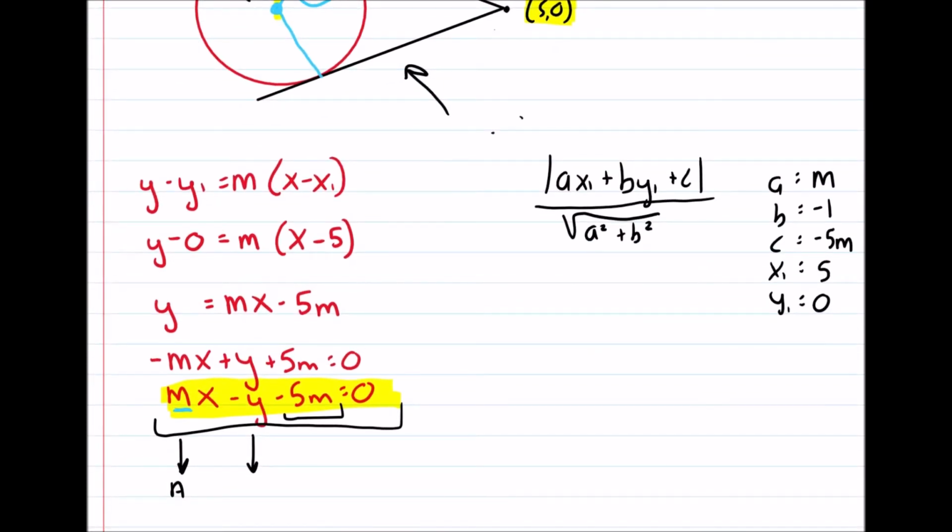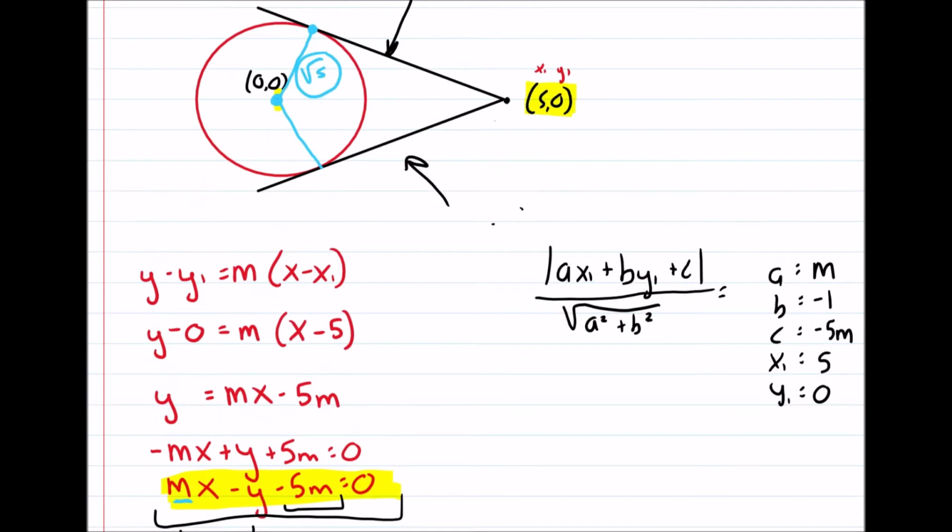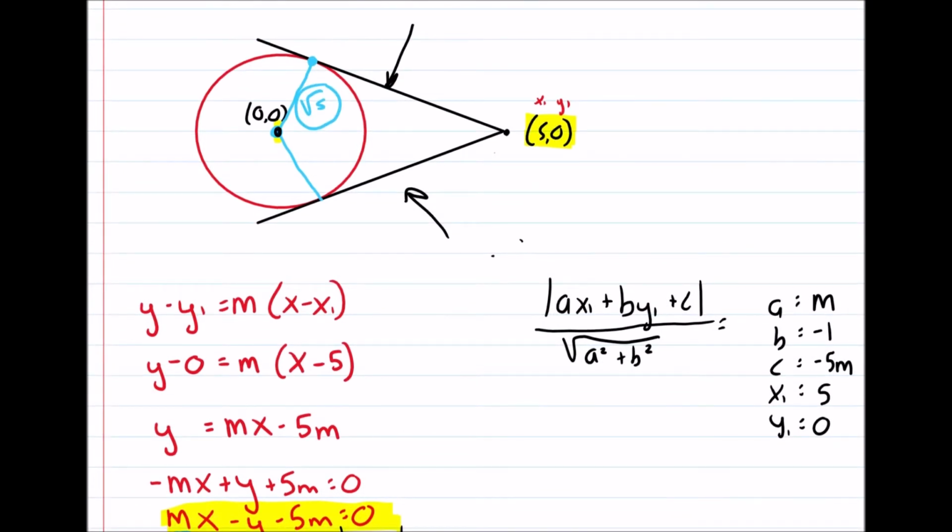We then will take that formula, slot everything in, and let it equal the square root of 5, which is the distance between that point and that line. Actually, I have made a mistake there. Just 1 sec, go back here. It's this point to this line, so therefore that's x1 and that's y1 for the purpose of this formula. So that's x1 is 0, y1 is 0. Okay, so let's throw it into the formula.